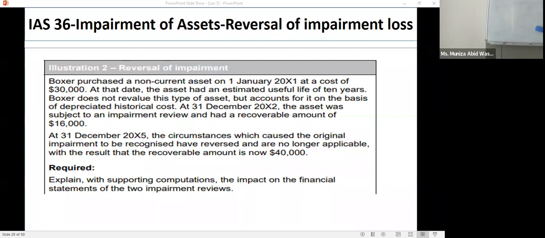Students, how are you finding F7? Easy, difficult, neutral? Neutral? Sometimes easy, sometimes difficult. Start doing the revision kit. Now the questions which I will be telling you, you need to do those, okay?